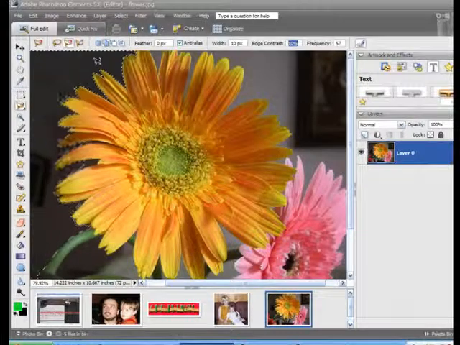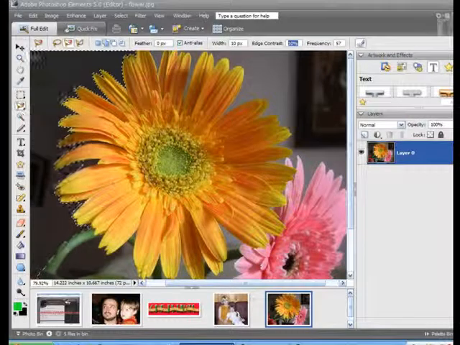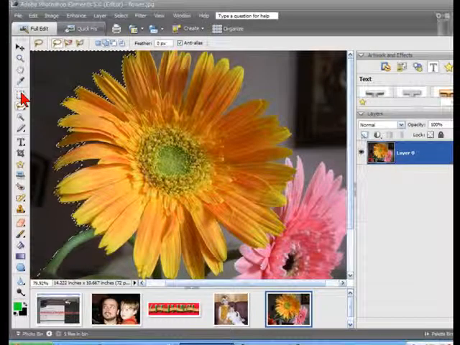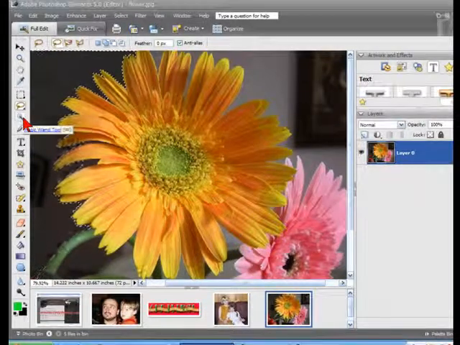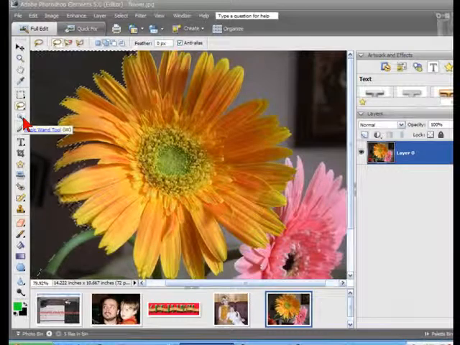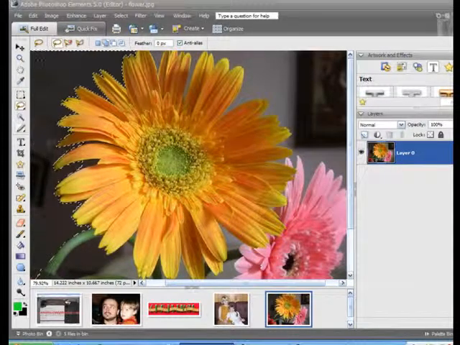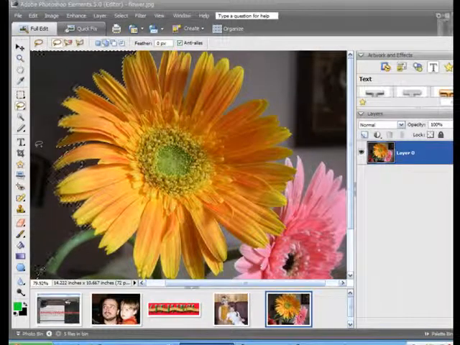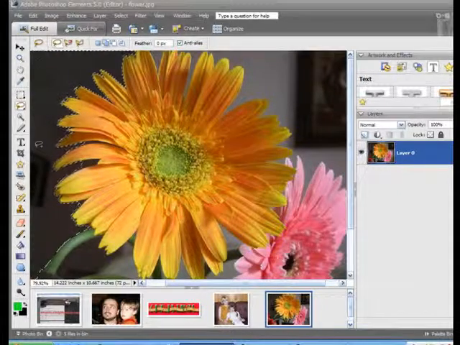So those are the selection tools that you'll use probably most often: the Magic Extractor, which is almost miraculous in how good it is, the Lasso tool, and the Magic Wand tool. Those three things will make it possible for you to get those all white backgrounds for your eBay and your Amazon photos without any of the problems or expense that you used to have in getting retouched photos.